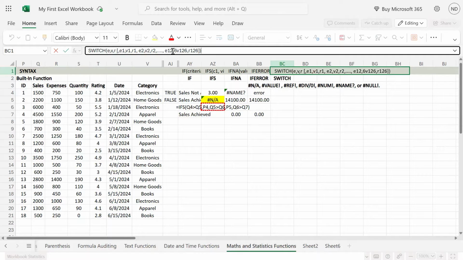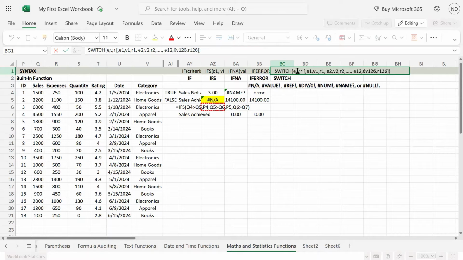So the expression is something which will be compared against the value. The value can be any kind of expression, any kind of value, or any kind of cell reference that you have. And the result is the value to be returned when the corresponding value is evaluated as true.